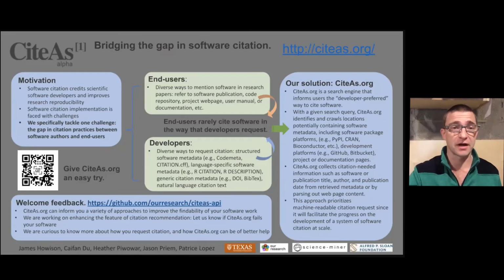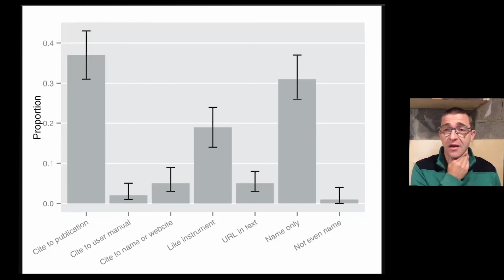So we actually went through and read a bunch of articles, on the order of 100 bio articles. And we looked at how and when software was being cited. This figure is taken from the paper with Julia. What you can see here is percentages. Of the software that ended up mentioned in the papers, which is orders of magnitude less than the software used by the researchers, just under 40% were citations to some form of publication, whether a software paper or a domain science paper.